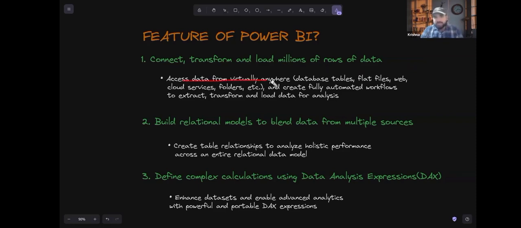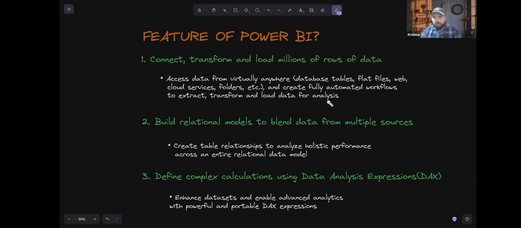So we can access the data from virtually anywhere, from a database table, from a flat file, from a web source, from cloud services, by attaching a folder and so many things, and create fully automated workflows to extract, transform and load data for analysis. This we call ETL. ETL is a process.